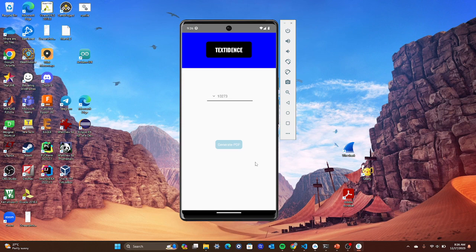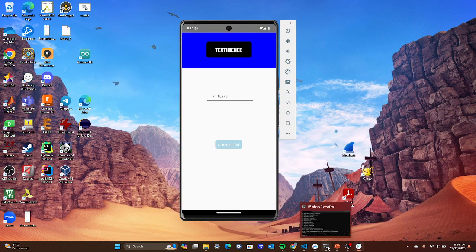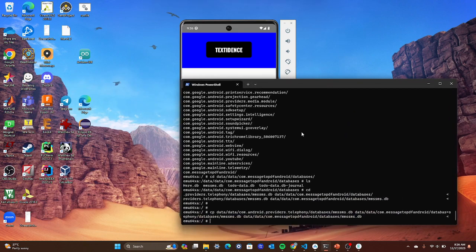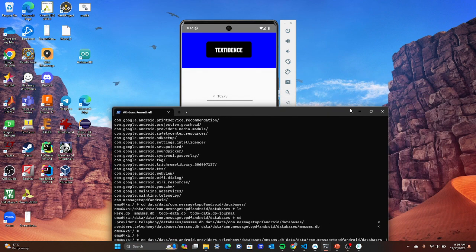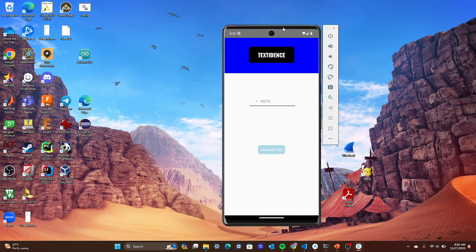Like I said before, right now I'm having some problem with the open database function, as we can see here. So currently I'm just using the terminal to execute a CP command to just put the text messages in that default directory. Besides that small problem though, the rest of the app works.